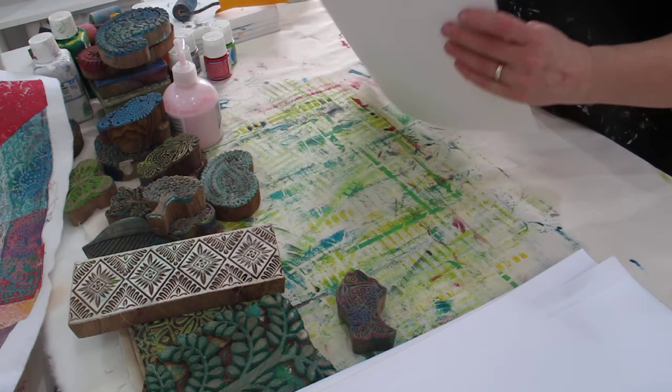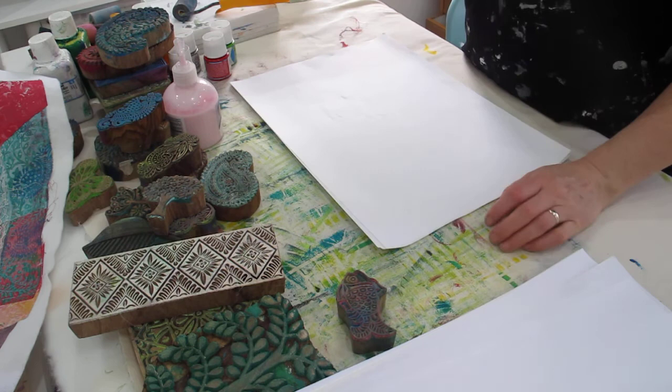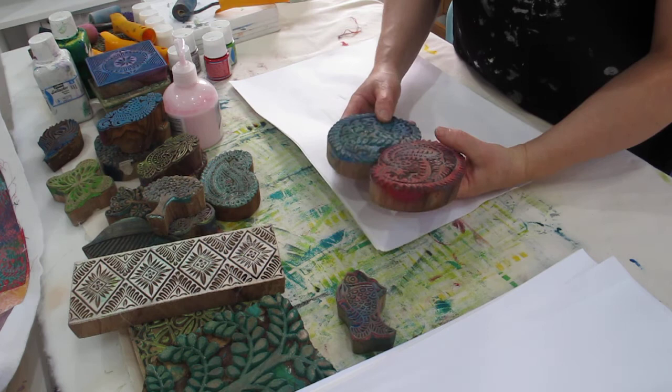With the foam block things to put to stamp onto, I just keep losing it and I keep forgetting to use it and I keep going off the edge, so I find this easier. So I'm just going to start with a piece of paper, I'm going to pick a stamp. What I might do, because we're never going to get this all into one video, and I want to try all my new stamps. So let's start with some of these curly leaf type paisleys, which I think are really nice designs.